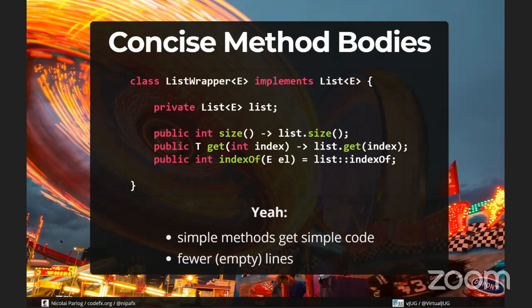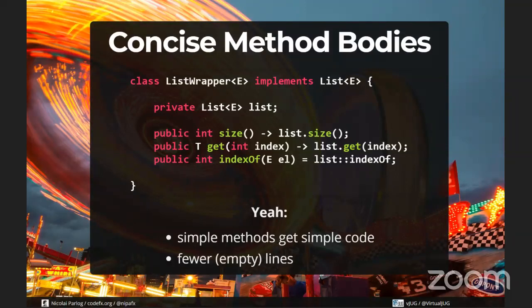And if you favor composition over inheritance, you might frequently come into the situation where you're like, oh, damn, I have an instance of that interface, and now I have to basically forward a bunch of calls to that. And that code is very simple, it's very repetitive, but it's not always simple to see that that's all you're doing. And we might get these kinds of concise method bodies where you can concisely express, yes, my size is just list size, and there's nothing else going on. And this way you could then express that in this lambda kind of syntax maybe. And it's great, because if I see a block of these, I would then say, great, these are just forwarding. I don't even have to look at them. I know exactly what they're doing.